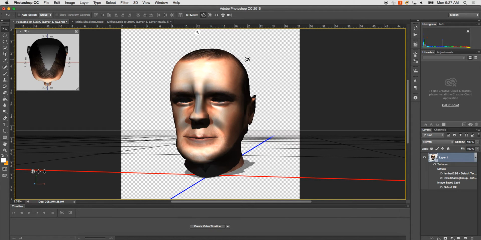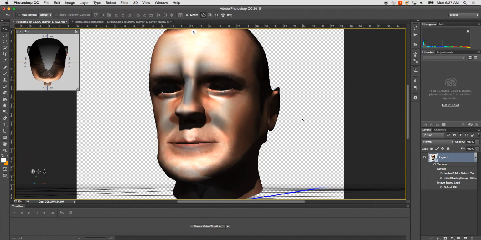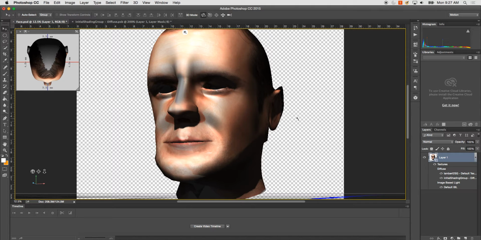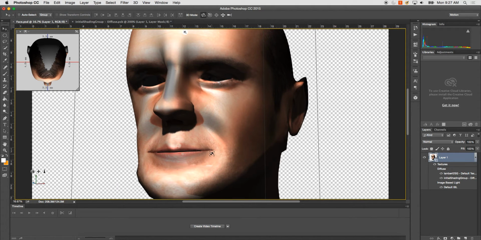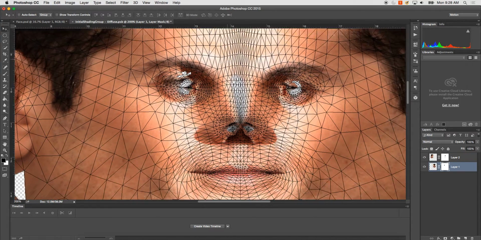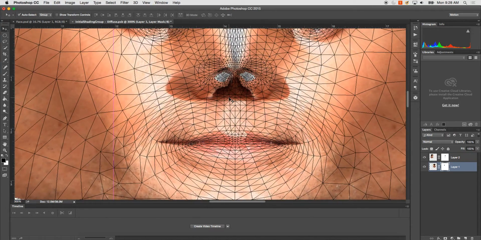Let's zoom in a little bit and take a look at this mouth section. Although it looks correct here on the mesh, it's really not, because the mouth on the mesh stops at this point where I have my mouse pointer. Even though it looks right, continuing further off, it's going to look weird when it starts to animate. So later on, we need to make sure that we get that all cleaned out.